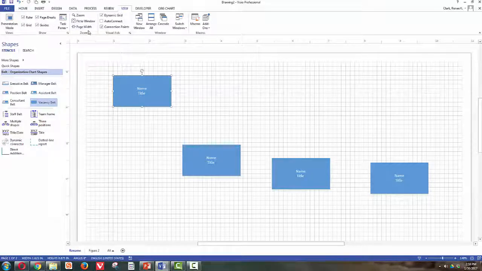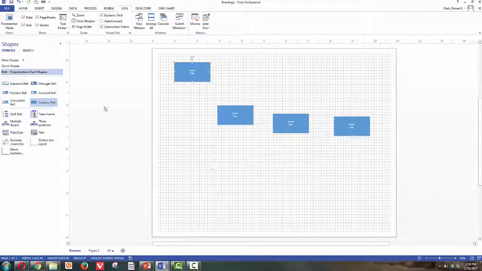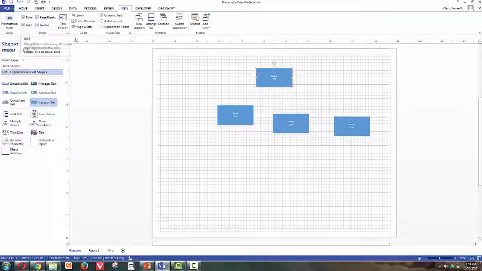Let's go back to page, fit to window from page width so you can get a better overview. Here is my 8.5 by 11 sheet of paper laid out in landscape. Org charts normally are built from landscape view. Most org charts start with one position at the top that is the top position in the department or the company, depending on what type of org chart you're doing, and we usually place it in the top of the screen in the middle. On my view ribbon, you can see I have ruler checked and grid checked. That allows me to better center things.